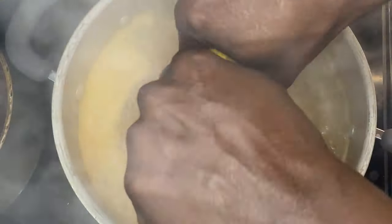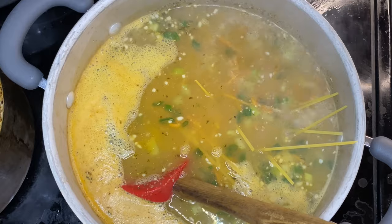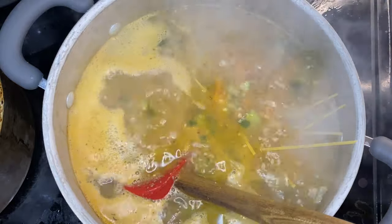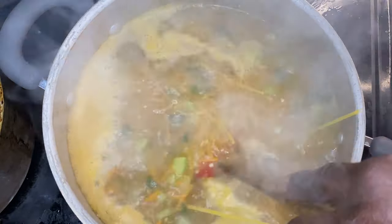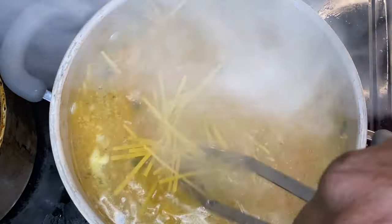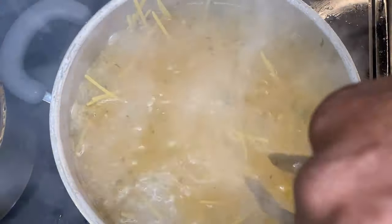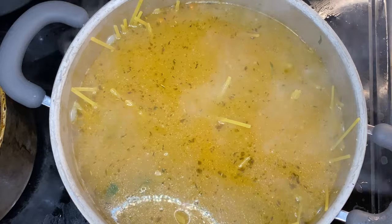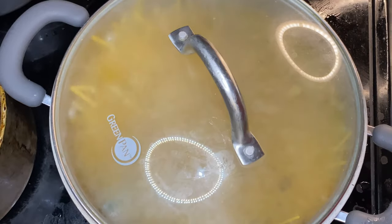We've got to get our pasta ready, because that rolling boil means it's time to drop those pasta noodles in there. The type of noodles I'm using is linguine. I find linguine works phenomenal when it comes to chicken noodle soup — I love it better than spaghetti. Most places use linguine noodles; restaurants I've worked at in the past would use linguine noodles when making in-house soups. There's nothing like a chicken noodle soup. I must ask you — what is your favorite soup? What soup do you love the most? This is mine.